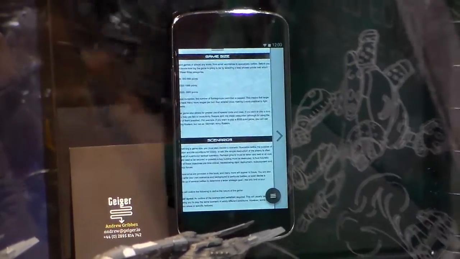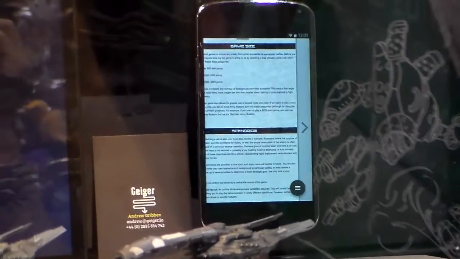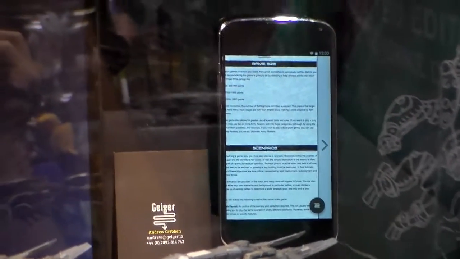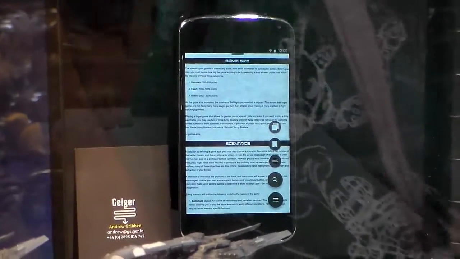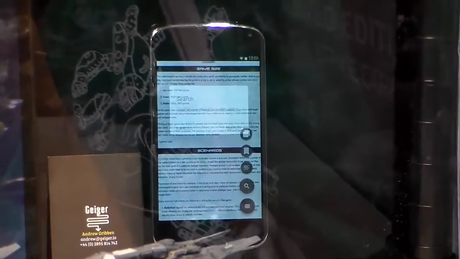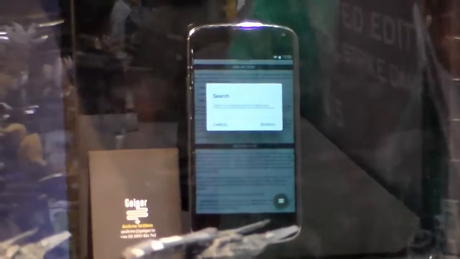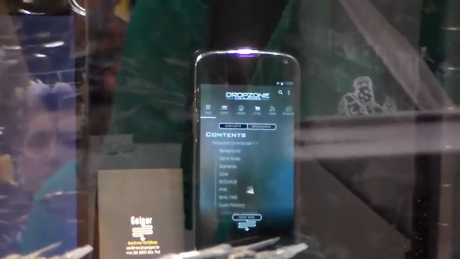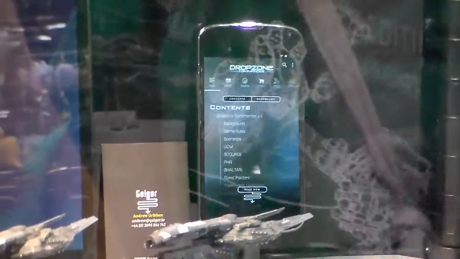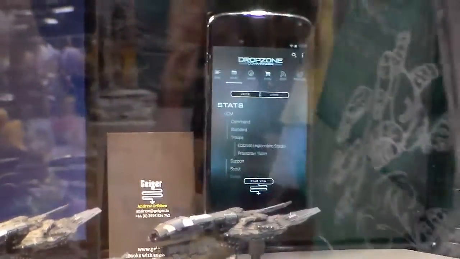There's Find My Gamer, for finding a gamer. So you can say, I play Drop Zone, I'm willing to travel this far for a game. Other players can do the same and you can find people to play against. Retailers can put in where they're from, so you know where your local stockist is. So yeah, we've been working on the app for about a year and it's nearly out. It should be out in about a month.